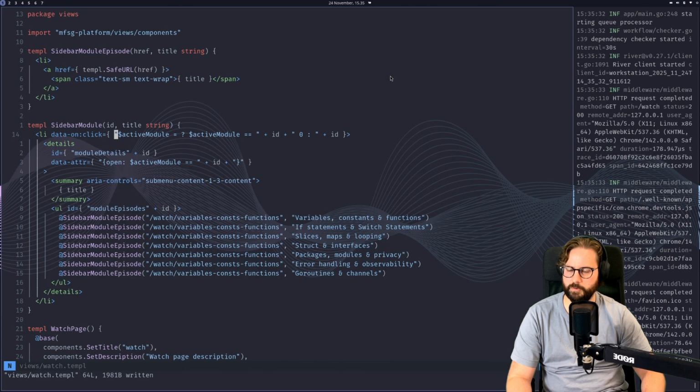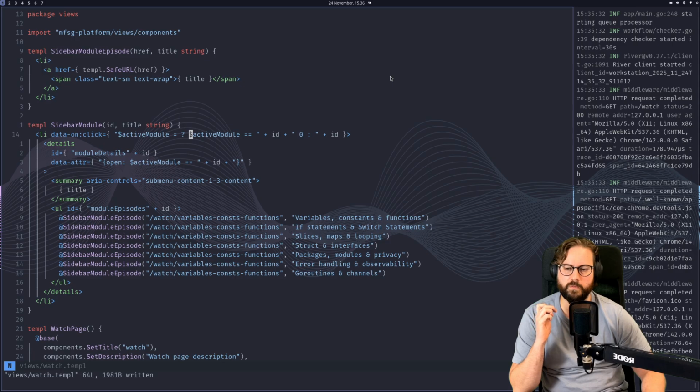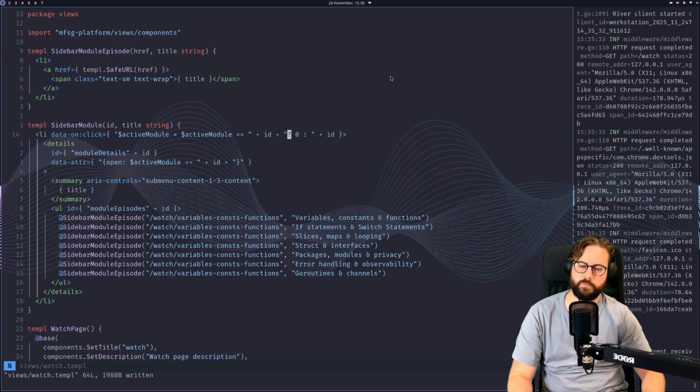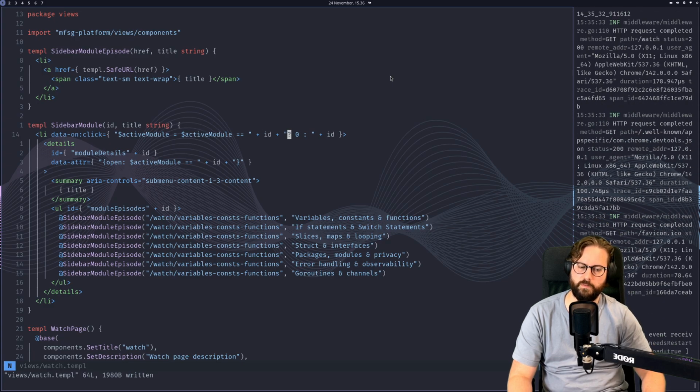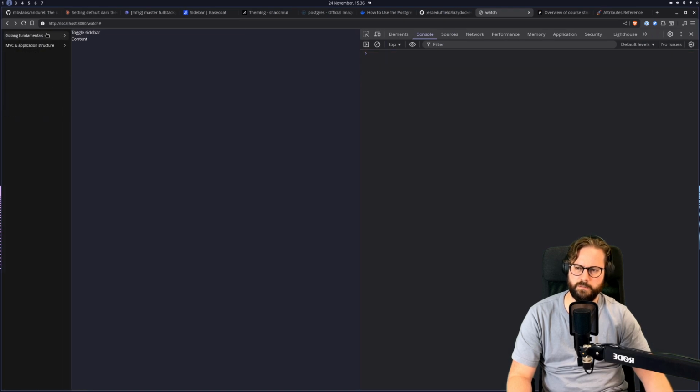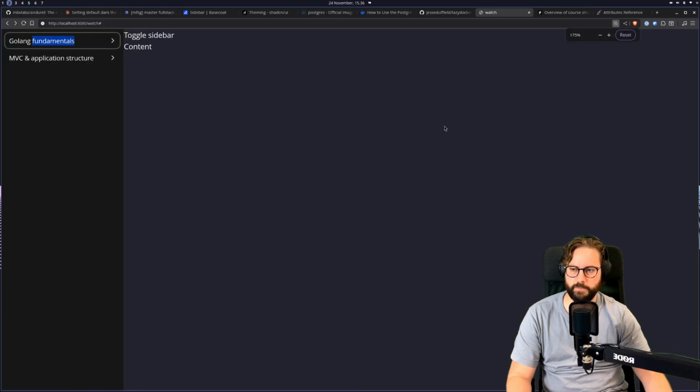Should be able to do ternary. Equals to this. Right. There we go. Beautiful.